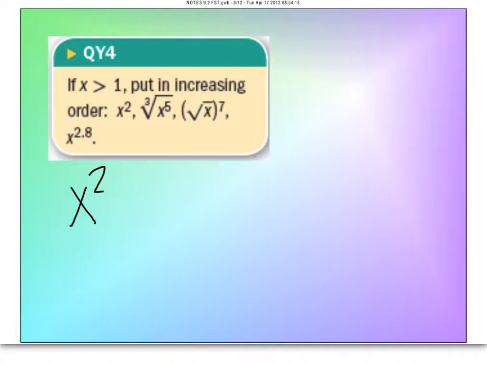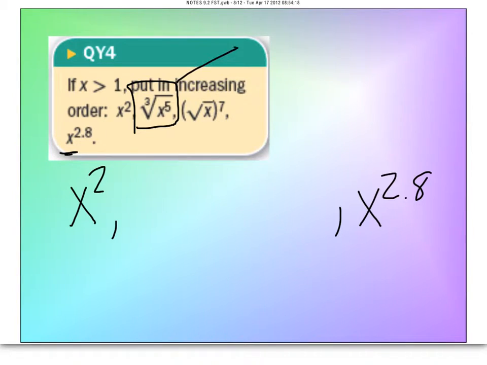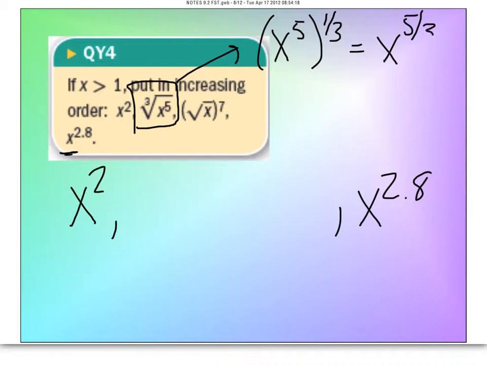So what I'm going to do is just rewrite them as decimal exponents. So x squared is still x squared, and x to the 2.8 decimal is still that. This one right here, what this actually becomes though, be careful, this is the cube root of x to the 5th. When you rewrite that, x to the 5th, the cube root is that. So remember, what do you do in this case of those exponents? You multiply them together. So this is going to be x to the 5/3 power. Now I am going to make that a decimal so I can understand it better. If I put that in my calculator, the decimal is going to be 1.67. So I'm going to put that right here.